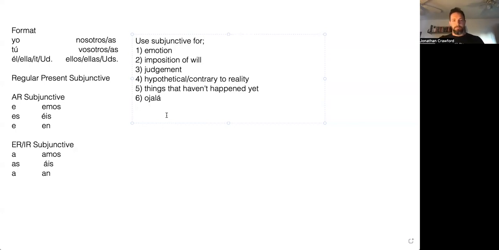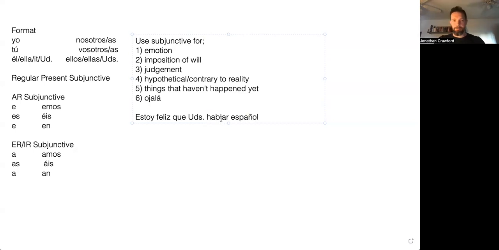So, estoy feliz, that means I am happy. Estoy feliz. Well, now it's looking like emotion, right? We're doing an example for the first one. Estoy feliz que, that's a conjunction. And so now we're looking for another subject and another verb. So we say, estoy feliz que ustedes, for example, could be a subject. Estoy feliz que ustedes, and then if the verb is hablar, estoy feliz que ustedes hablar español.